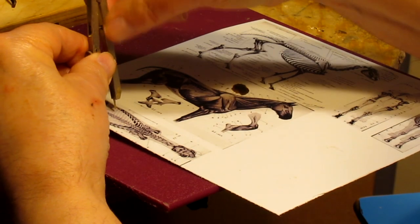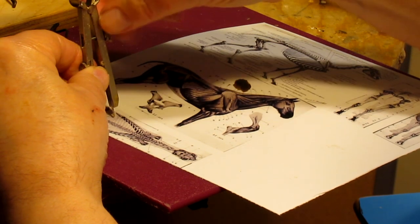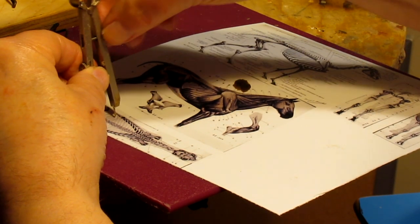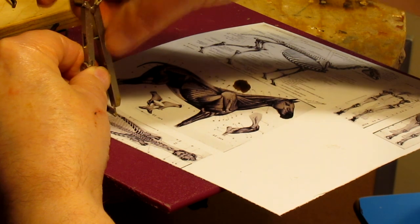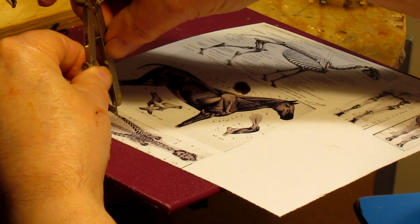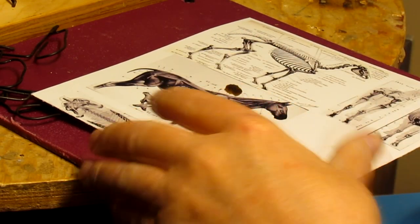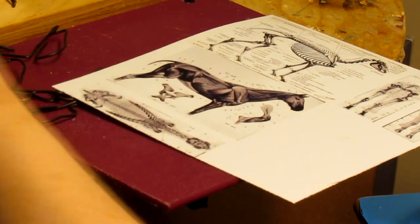What I'm doing is I'm setting my calipers to the width of the rib cage. I scaled all these drawings down to the size of the horse I'm going to do, so that would make it easy.